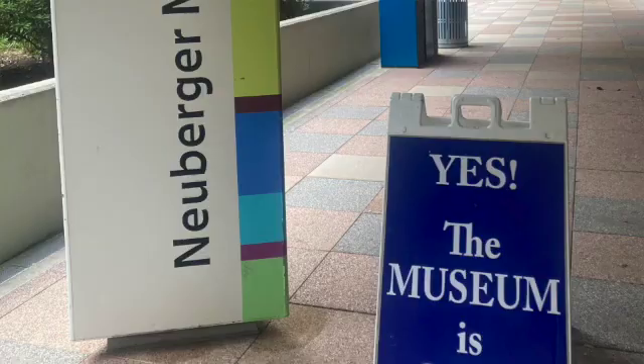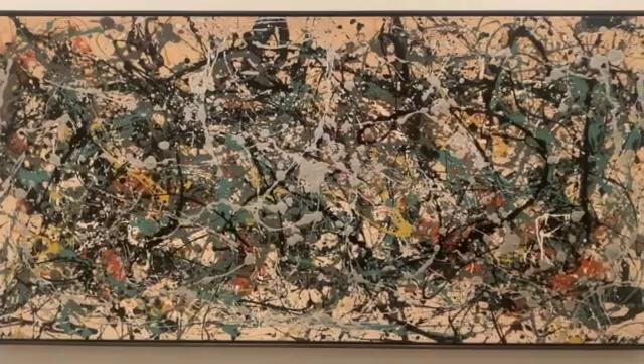Admission for the summer of 2021 is free, so I encourage you to visit the museum. There's some incredible works of art there. Right now, I'd like to take you on a brief tour to give you just a sample of many fine artworks available for viewing there. Here we have, of course, a Jackson Pollock drip painting.